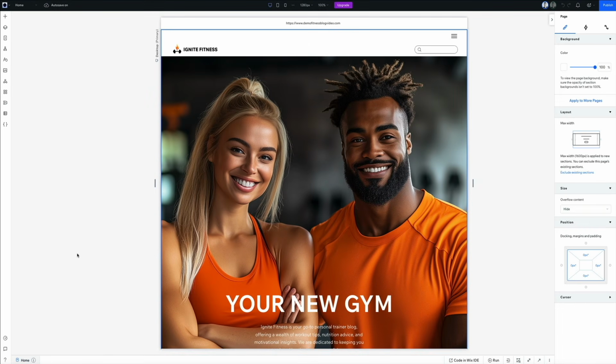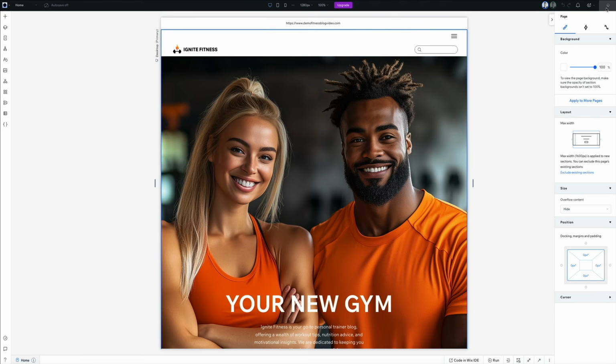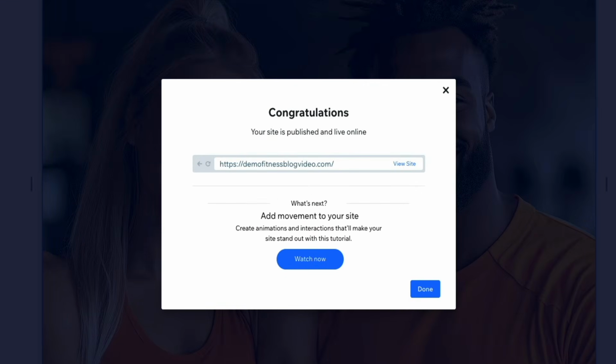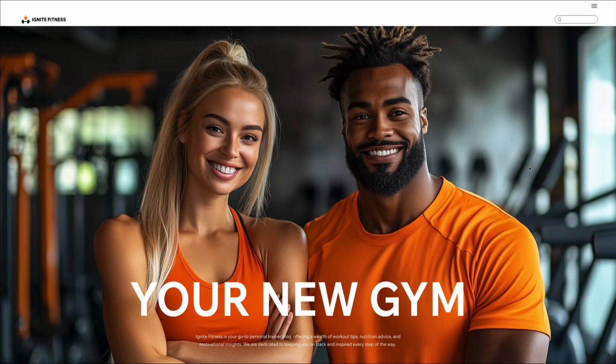Then from here, simply click the Publish button in the upper right corner of the screen. And in a few moments, just like that, your site is live, and you'll get this success notification where you can visit your site to see what it looks like and ensure that the domain has been connected. Which I apologize that my screen recording doesn't show the domain, but I can confirm that the custom domain that I purchased with my premium plan is showing here and connected to my blog.